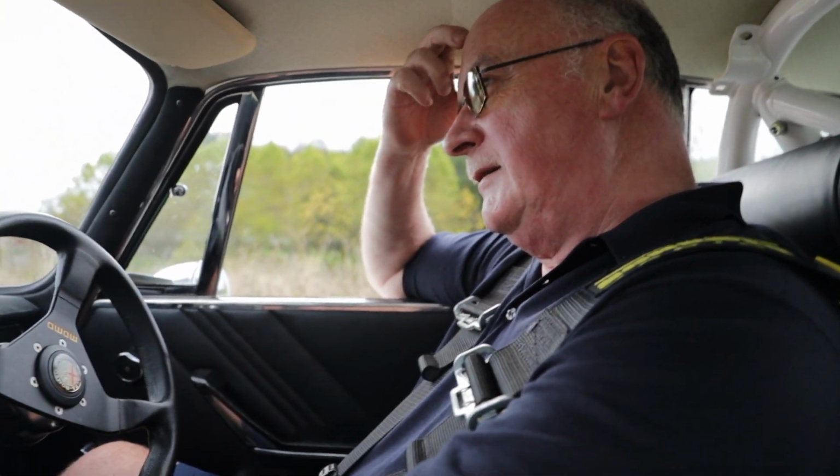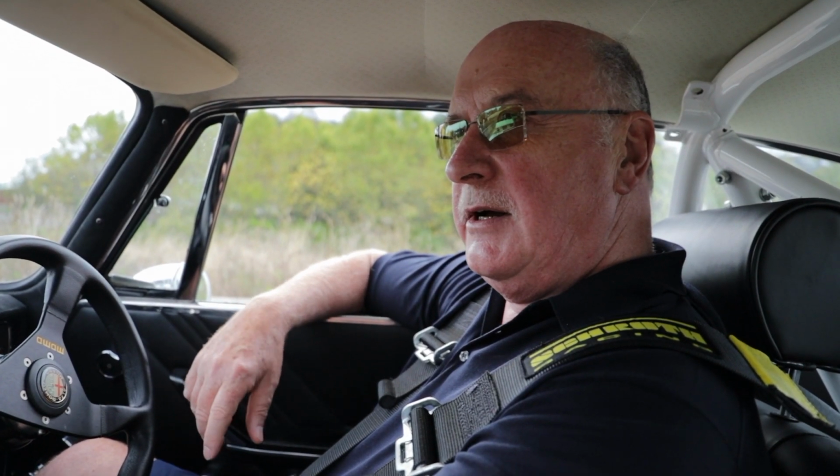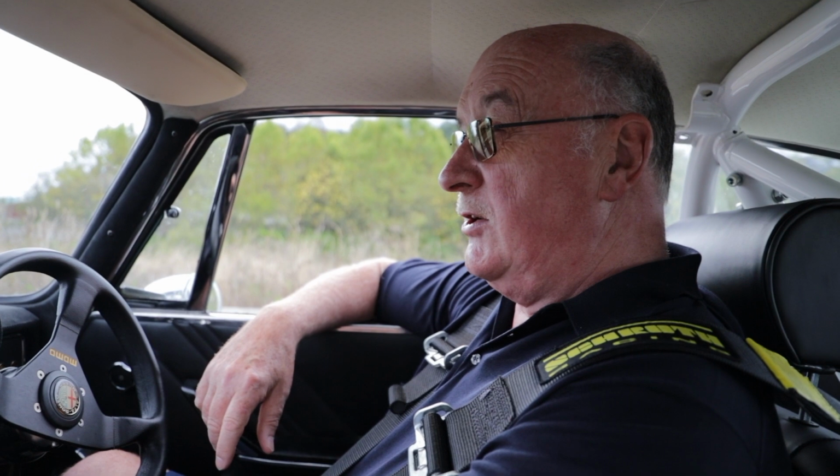Absolutely fantastic. Tony, tell us a bit about your car, because I think it's probably one of the prettiest ones on this tour, if I do say so myself. It's build number 10. It was built by Darren Walsh. I bought it secondhand from Max and Andrew. It was built, I guess, 10 years ago. I've had it, I think, 5.